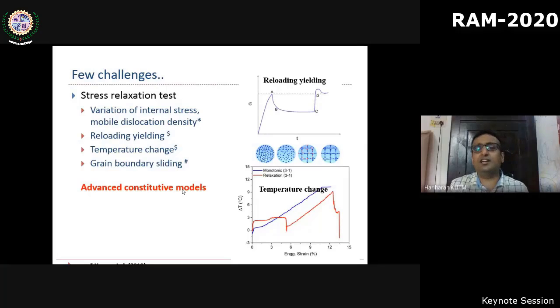But there are challenges even in this. Our group, in fact my continuing students, are contributing a lot on this topic. During stress relaxation tests, there are other complications. We already saw the variation of mobile dislocation density. In addition to that, the internal stress varies. So my student Anand Verma has proposed a sophisticated model to overcome this. And similarly, at the end of relaxation, if you reload, you can see a small yield point-like phenomenon, which is again due to mobile dislocation density. But this is dependent on the relaxation time. How do we account for that?